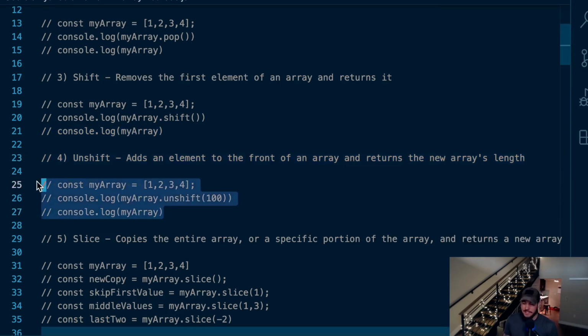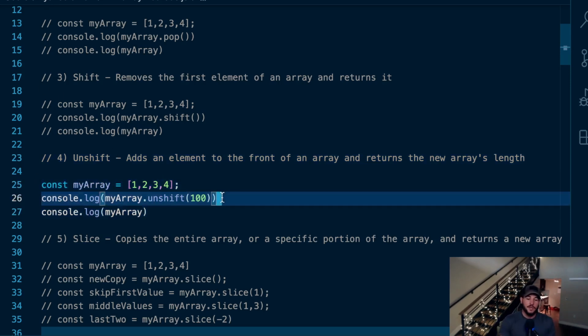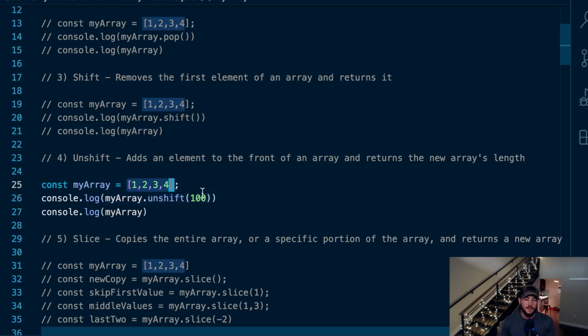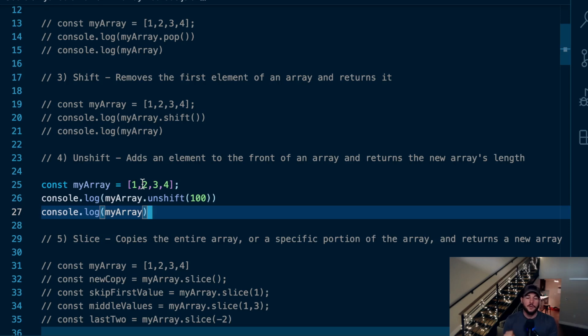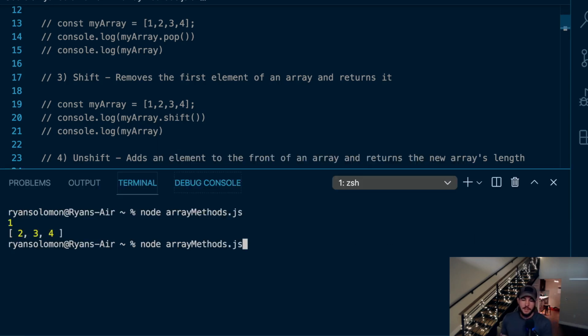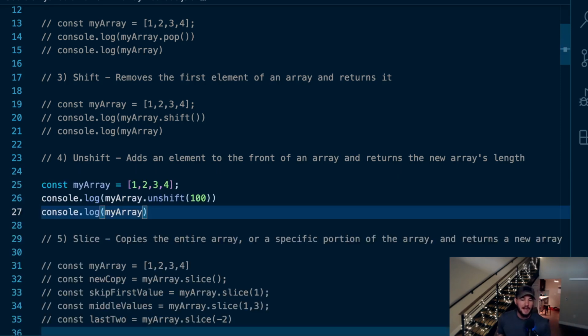And then for array number 4, this is the unshift method. You unshift an element onto the front of the array or to the start of the array. And similar to push, the return value for unshifting an element is going to be the new length of the array. So here I would expect this to return 5 as 1, 2, 3, 4, and then we add the 5th element there. And then the new array here will have 100, 1, 2, 3, 4. So if I run this here, we see the first console log, the return value is 5, the new length of the array, and then the new array is 100, 1, 2, 3, 4 because we unshift the element onto the front of the array.